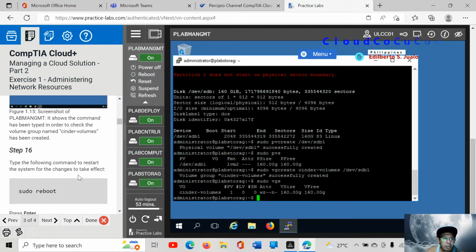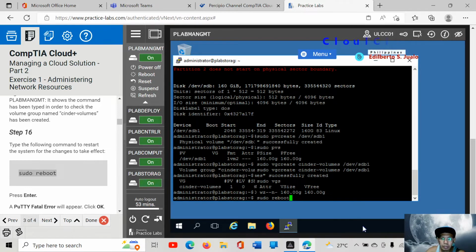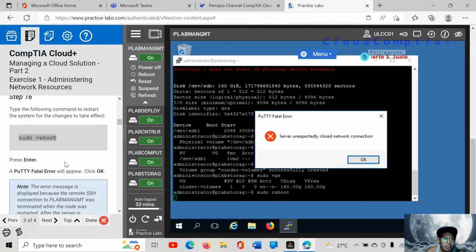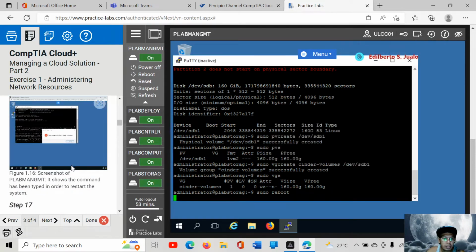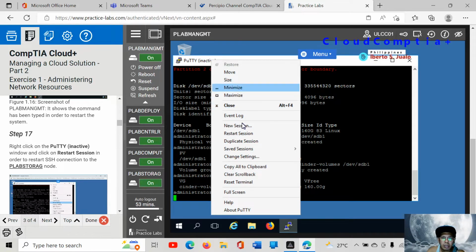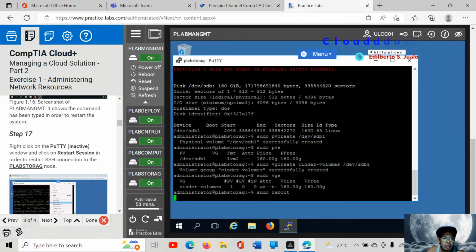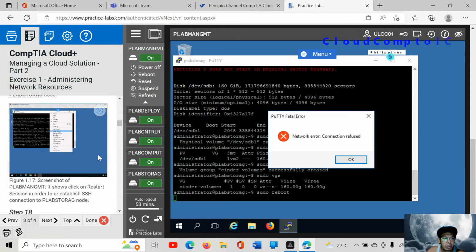Type the following command to restart the system for changes to take effect. A PuTTY fatal error will appear. Click OK. Then right-click on the inactive window and restart session, in order to restart the connection to the previous storage node.